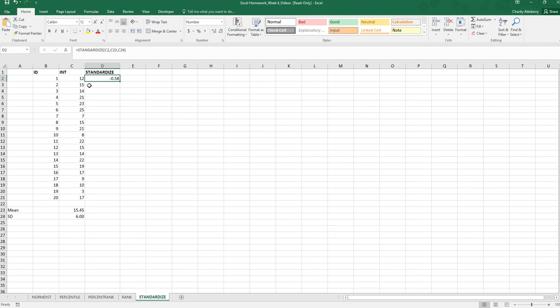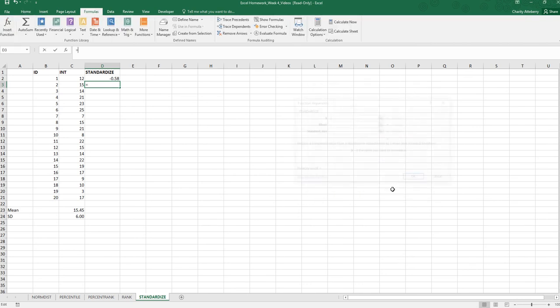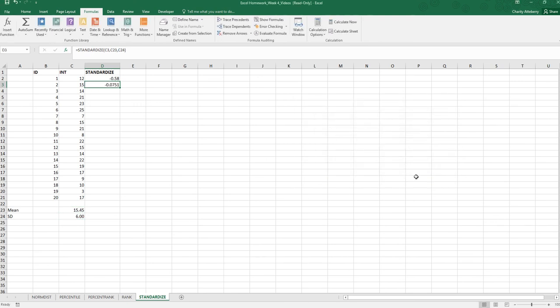So let's keep going here. So for 15, we're going to go to Formulas, Insert, Standardize. X, again, is the score you're looking at, so 15. Our mean should be exactly the same as what we did before, and our standard deviation of 6.